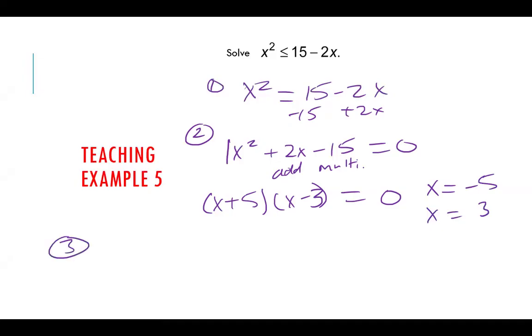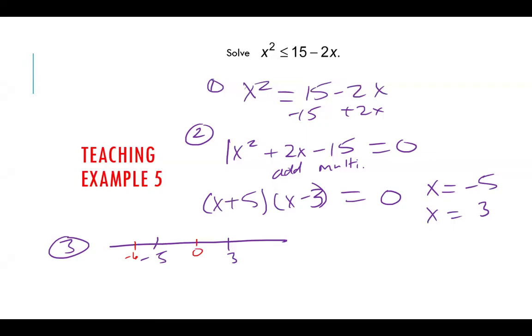Step 3 is now we're either going to create a table or a number line. I like to do the number line, and I'll show you a model of the table in a minute, okay? So on my number line, I have -5 and I have +3. I'm going to choose values to the left and to the right and in between the two to determine whether they are positive or negative outputs, okay? So -5, I'm going to choose -6, right? Meaning that if I plug -6 back into my equation, do I get a positive or a negative answer? Okay, so I'm going to choose -6 because -6 is here.